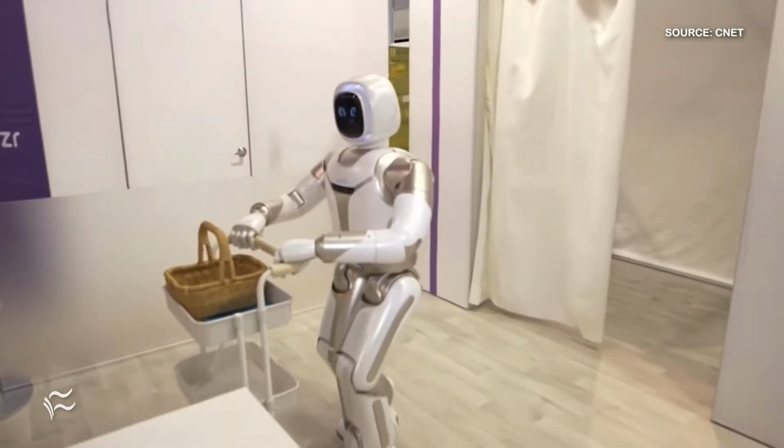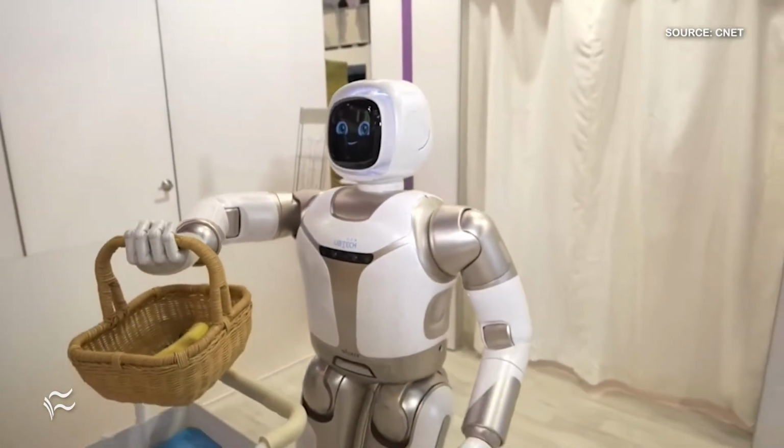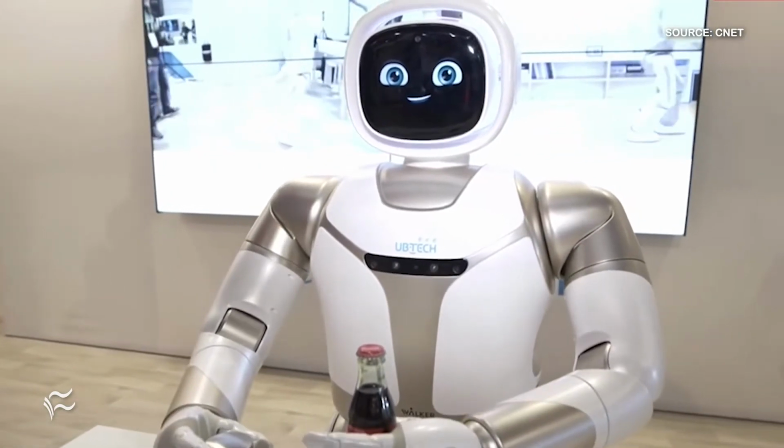It's not the same as watching in the past. Some of the robots we've seen here are like UBTech, which specifically unveiled their humanoid called Walker. In the past, Walker has been seen kicking a soccer ball around, bringing an attendee chips, bringing a soda out, opening the door. This year I spoke with a UBTech representative and he said the transition from in-person to virtual has gone well for them. Since you couldn't really get the in-person feel, Walker actually hosted their virtual booth this year, which is pretty cool.